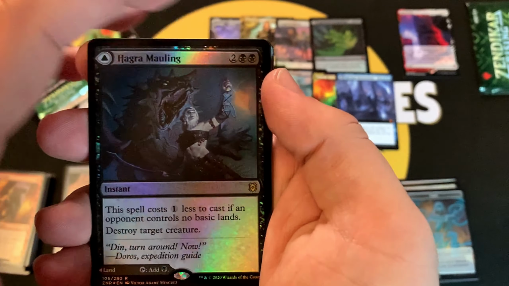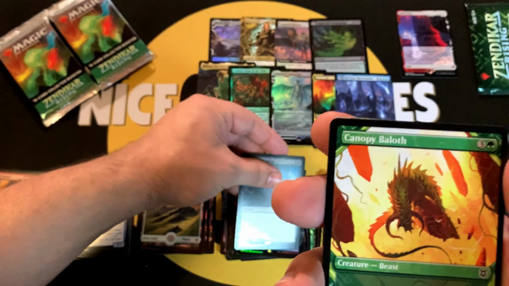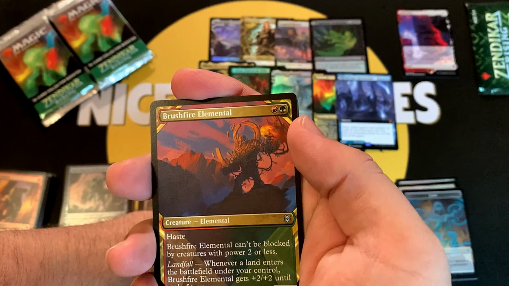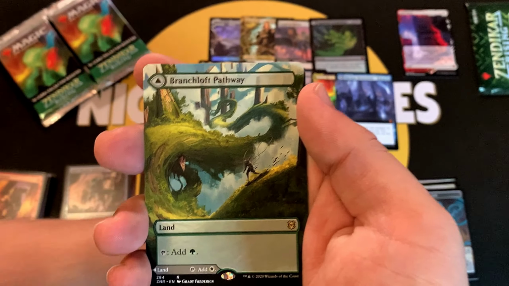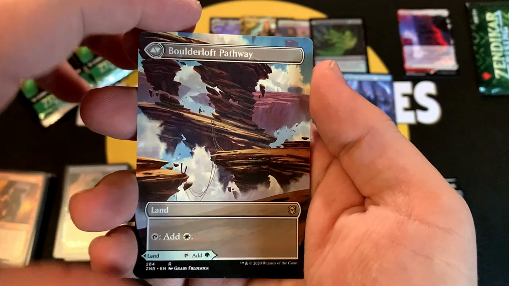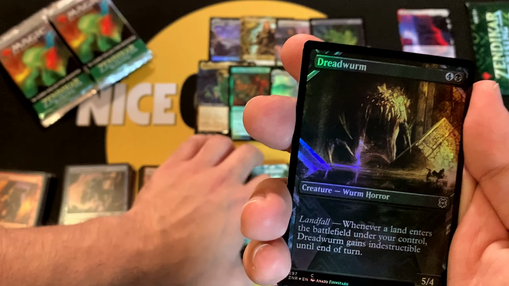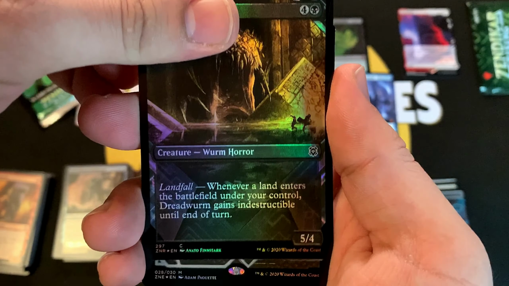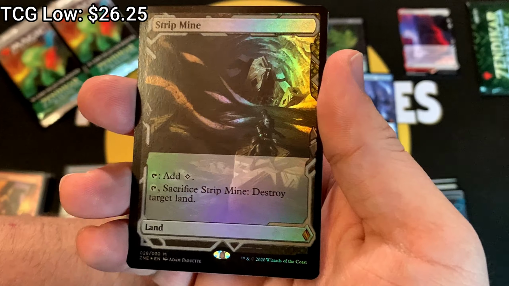All right. Another modal DFC, Hagra Brewcrit. And Canopy Baleth into, I don't know what that was, but hopefully I didn't show it. Brushfire Elemental. And a Branchloft Pathway, borderless card, non-foil. And the card that I think we revealed, but I didn't see after the Dreadworm, is Strip Mine. We got a third Expedition, very nice.